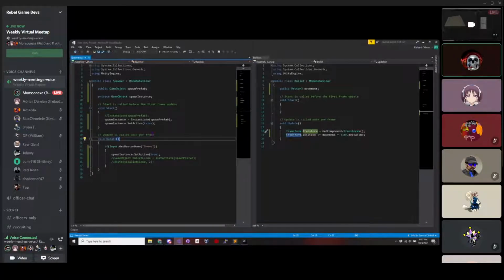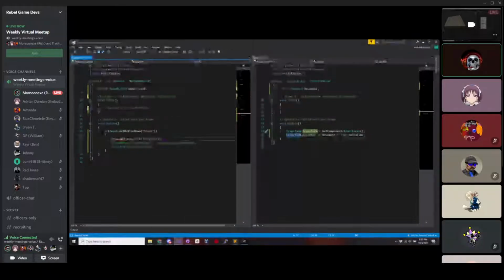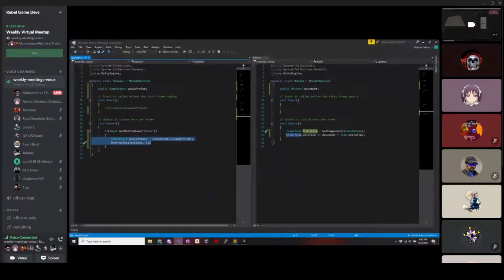So if you're doing a ton of instantiating at runtime, that might be kind of heavy, and then maybe you want to do a technique like this. But for our purposes, we're going to get by with just this guy. Any other questions before I move on? Cool. No worries.